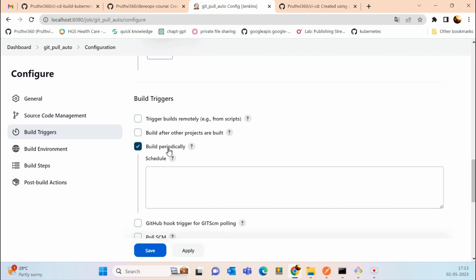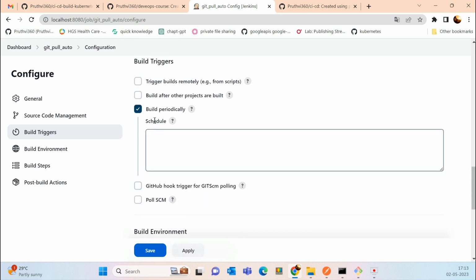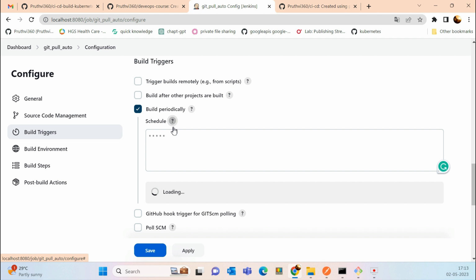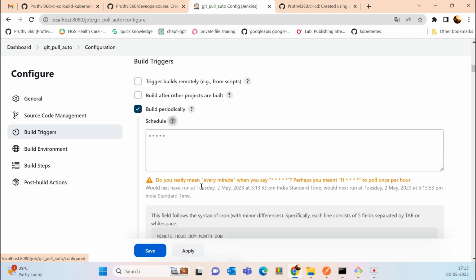Build periodically. When you select this option, it works like a cron job. If you are familiar with Linux, this will be easy. What does this star represent? When it shows you what this means, it's when it has to run.